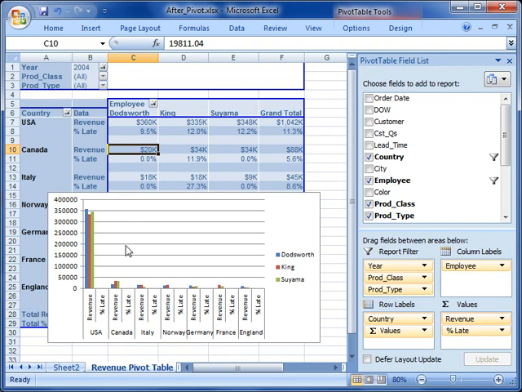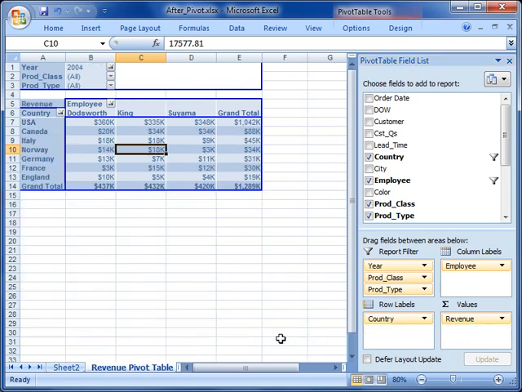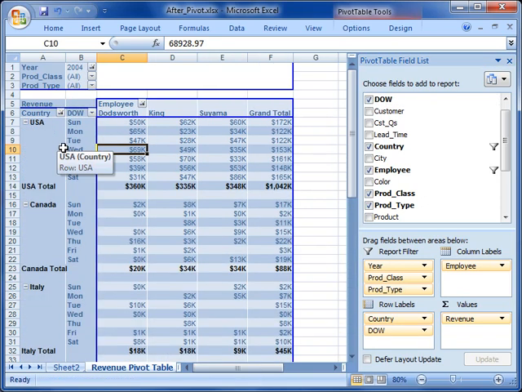The user can very easily change the layout of the pivot table, not just the sort and the filtering. So, for example, I can go under values, grab the percent late metric, drag it out, and now the pivot table just shows revenue. Or I can pick up the day of the week and drag it into the row labels in here, or I can just do it directly to the pivot table itself. Drop that option in here, and I get a pivot table that shows not just country, but also day of the week within country.